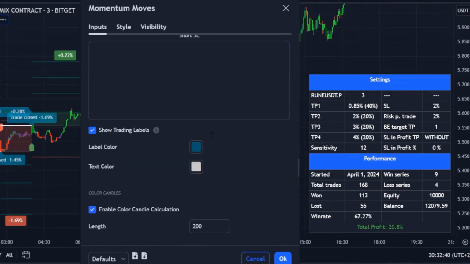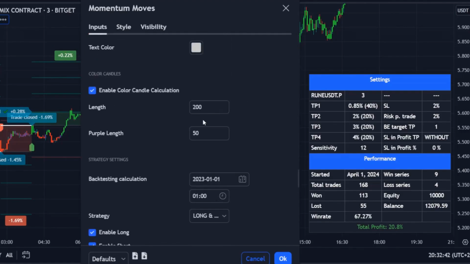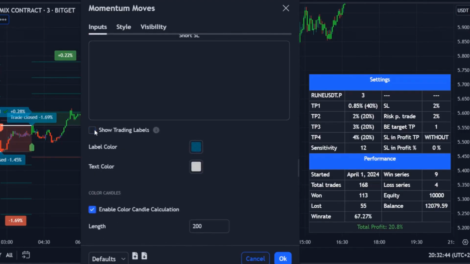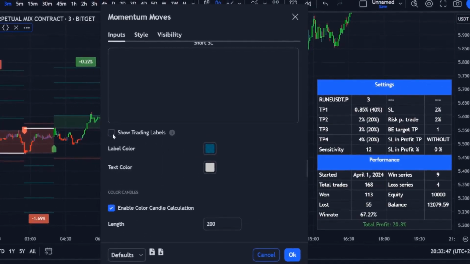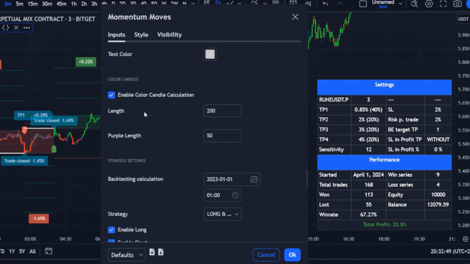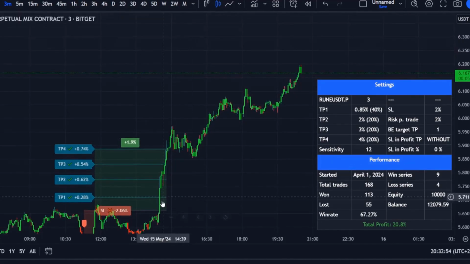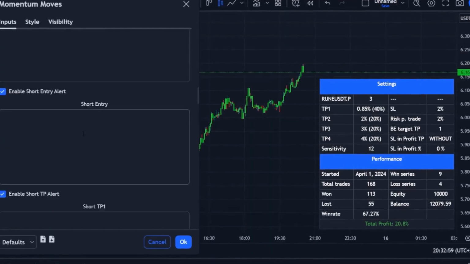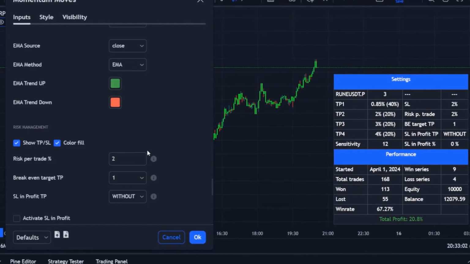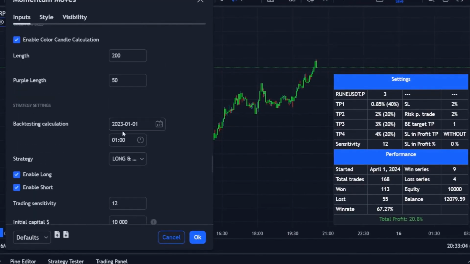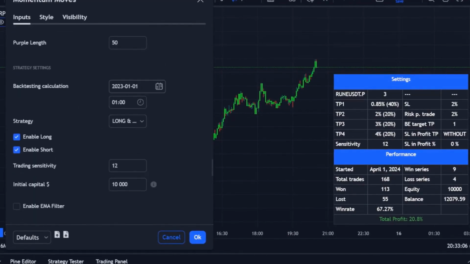Where are we going here? Here, I can show you that I can turn trading labels on and off. These are the labels here that indicate the live performance. Then there is the candle color option, because if I feel like it, I can keep my trend open much longer before I say, I will take profit 4 and take everything. So, what do we have left? We are going down. We have the candle colors.